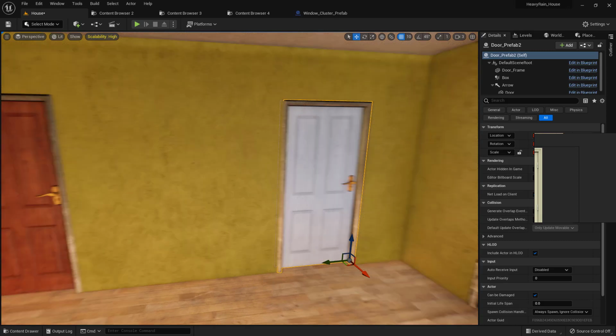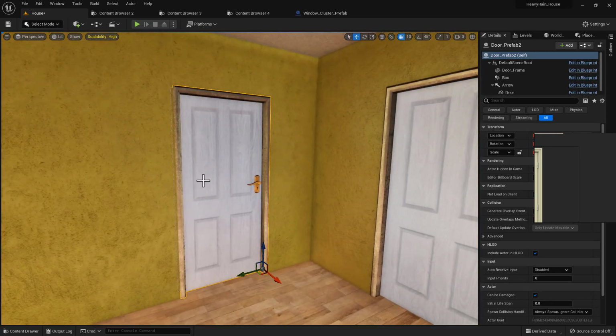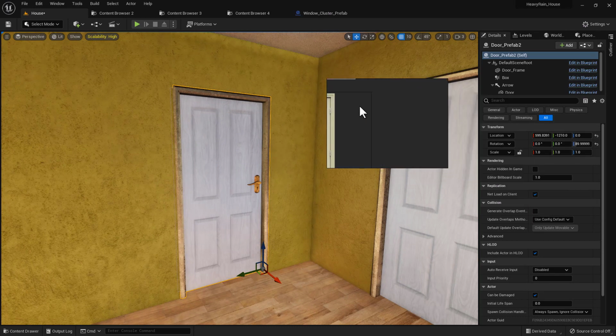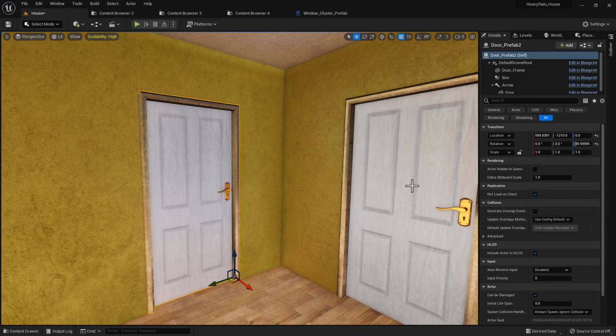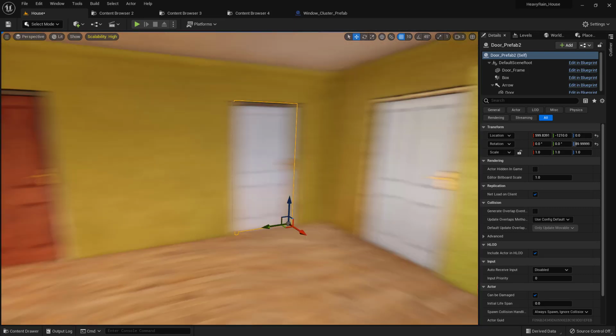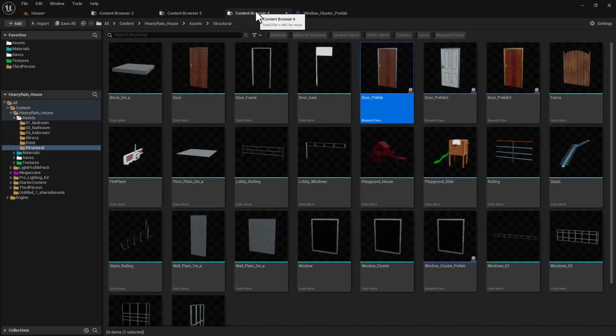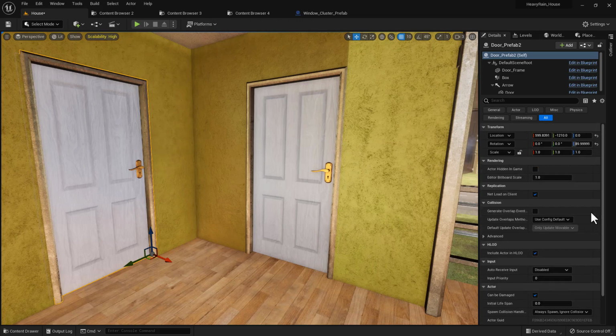As you see here, here, and here. And the reason I made this color, because I wanted it to be different. For example, this bathroom has a different color compared to our bedrooms. Okay, and I made a new prefab because when I copied this one, there is nothing in here that lets me change the material.